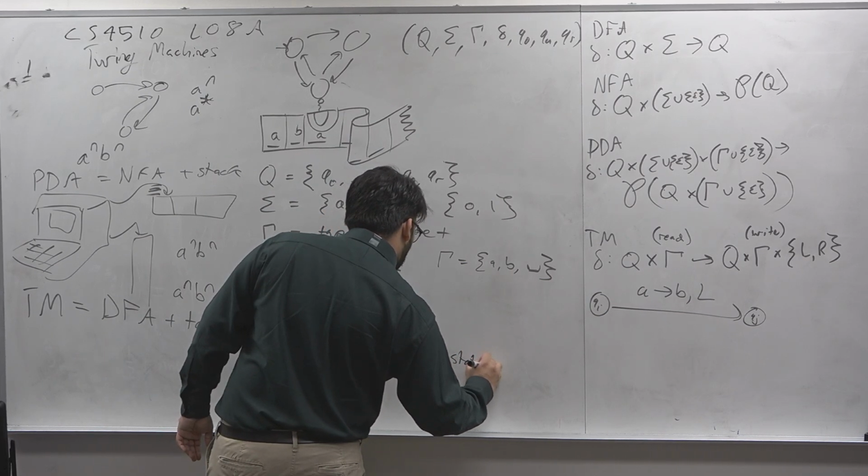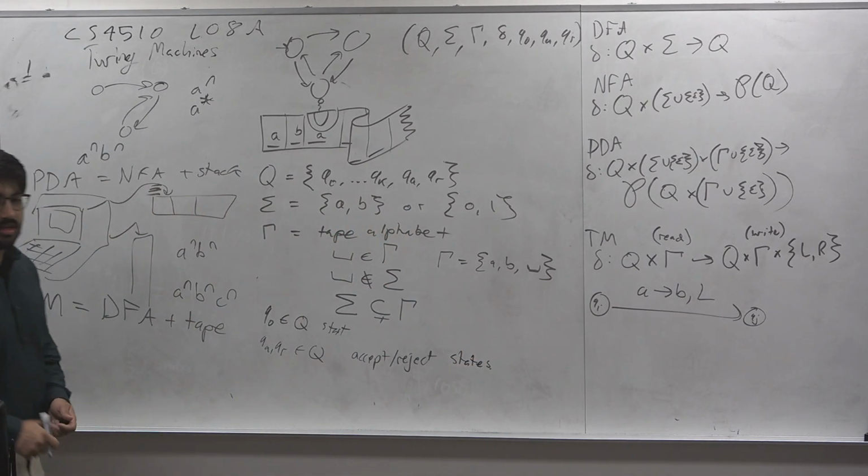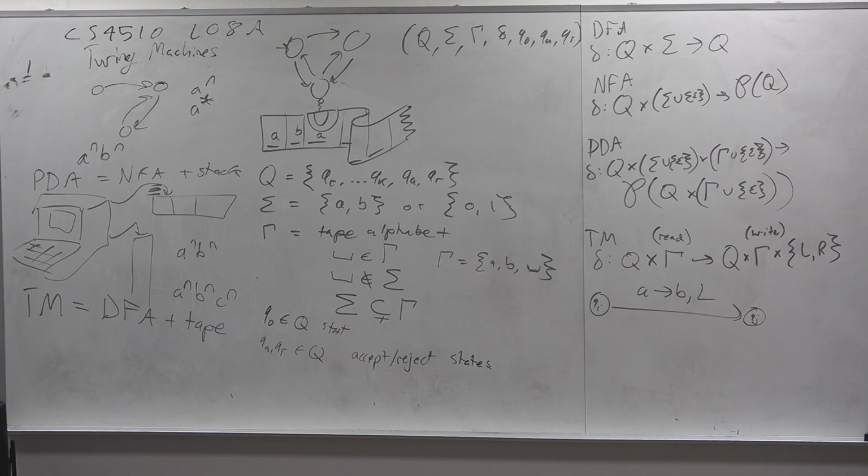So here's another power we're giving the Turing machine over the other automatons, which is not particularly important. The PDA must accept after reading all the input. So it must read all the input and then take some epsilon transitions. And however many epsilon transitions it can take, it is stuck there, right? So the PDA has to halt after reading the entire input. The Turing machine, and so does the DFA and so on, right?